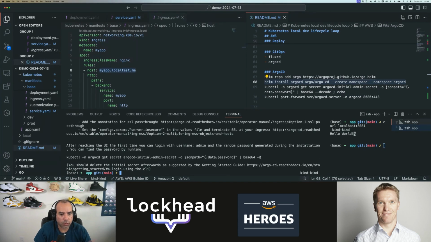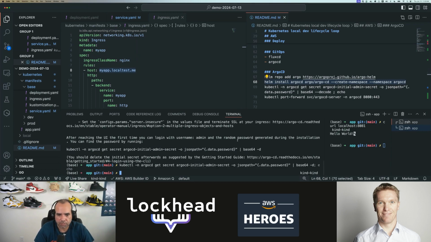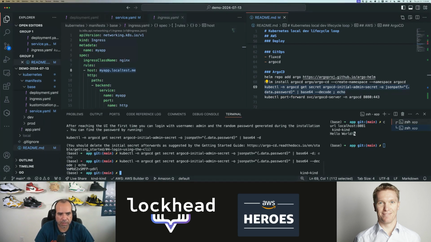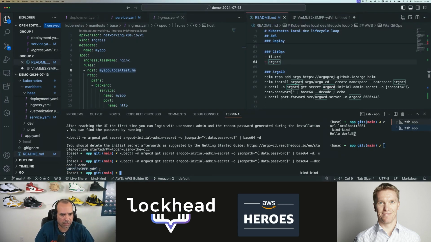And then to log into Argo CD, you will have something like the initial credentials, but you can configure single sign-on with OIDC or something like that. And that gives us the password of the administrator account. Yeah, the admin. So that's the password. That is generated initially, right? Yeah, it's generated initially when you install it. It's like a seed, a random password that gets created.